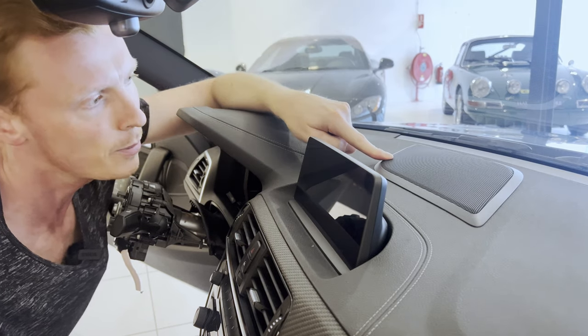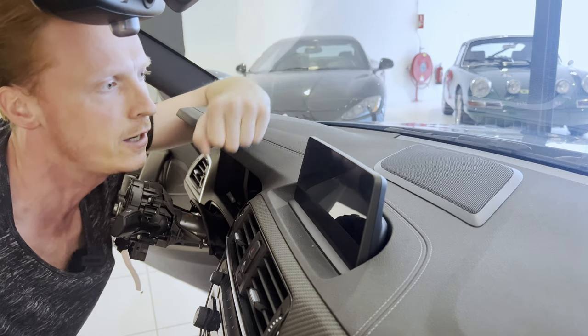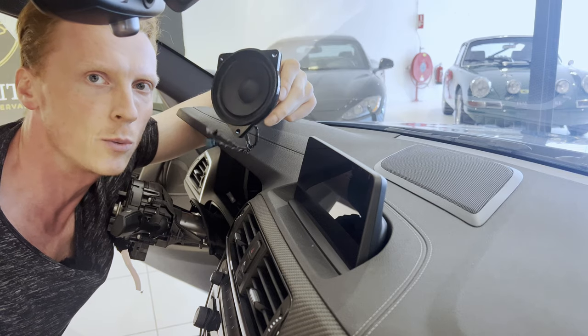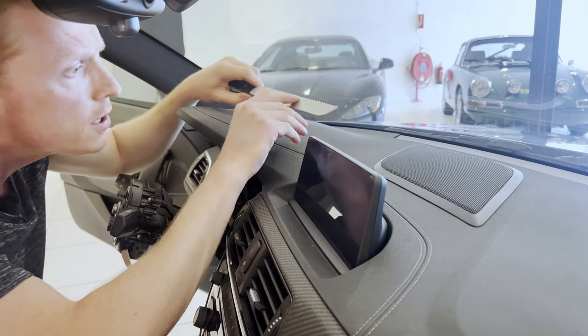You'll just have to trust me on this one, as you won't be able to see the results. All right, so next up, we're going to replace the speaker and tweeter hiding under this panel. We're going to replace the tweeter with this one and the speaker with this one. All right, so let's grab our tool to do so.